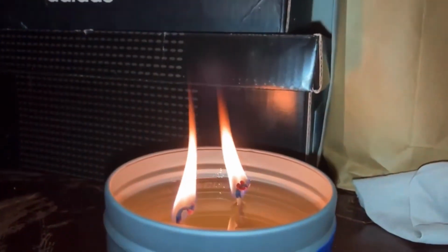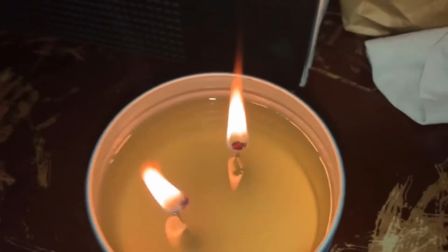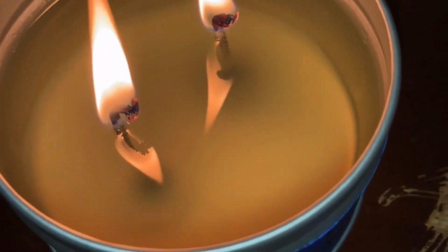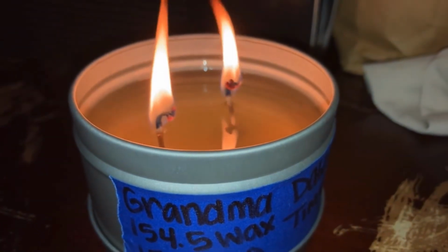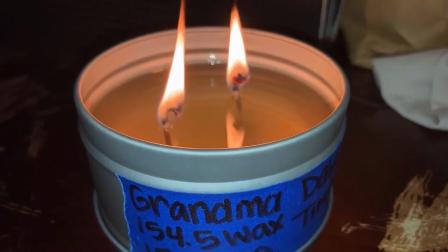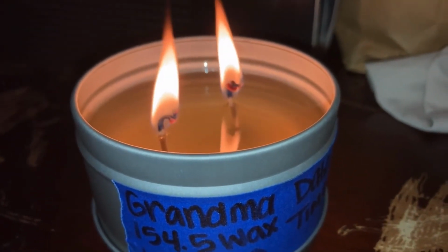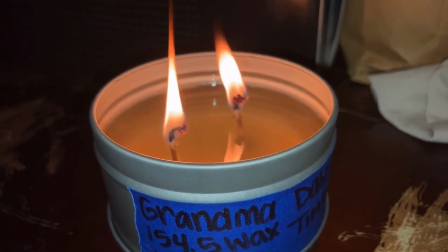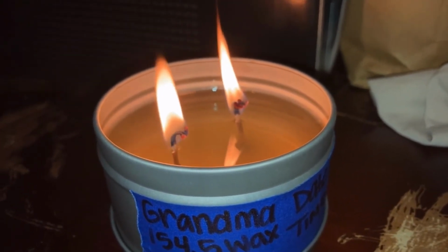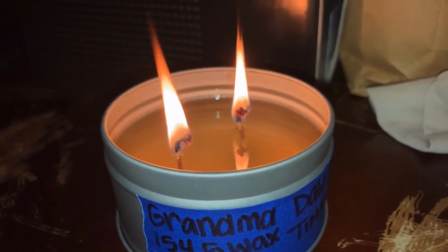After 3 hours, it is having a ton of smoking, super high flames, almost a full, completely melted wax again. So we shall see what's going to happen when I lessen the fragrance load and when I choose to test with some new wicks. I just ordered like 4 or 5 different types of wicks, so I'll be doing a bunch more testing on those as well, because I am just not happy with this.